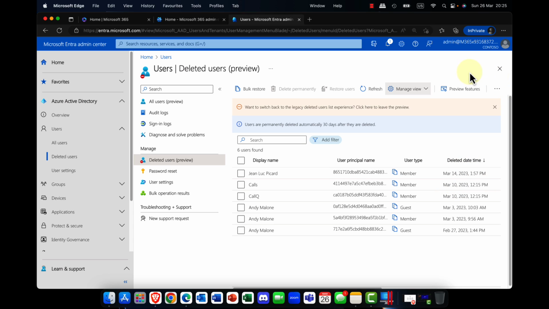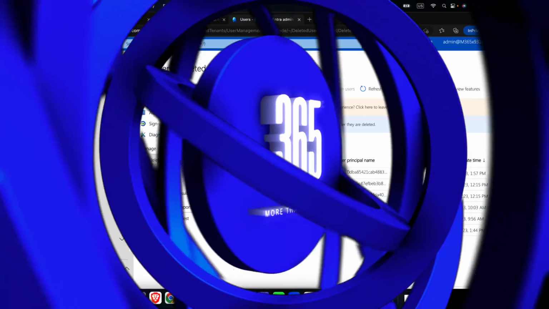All right, now just while we're here, you can switch on the various preview features. So don't wait for those new features to suddenly appear. Go ahead, switch them on, become familiar with them because they will come in. Now, click on the little ellipsis here and you've also got the feedback option there that you can give feedback, obviously, and that is super important for Microsoft. So there you go. Just the deleted items preview, super important. And again, just a quick check.